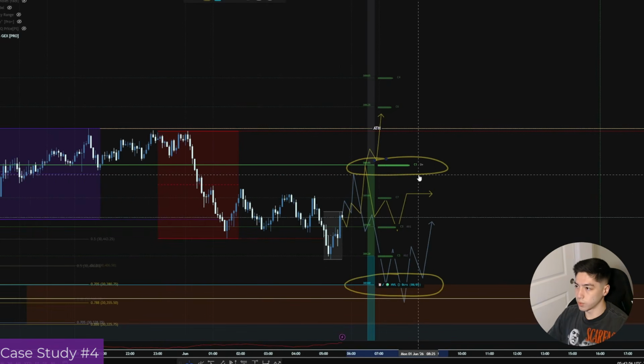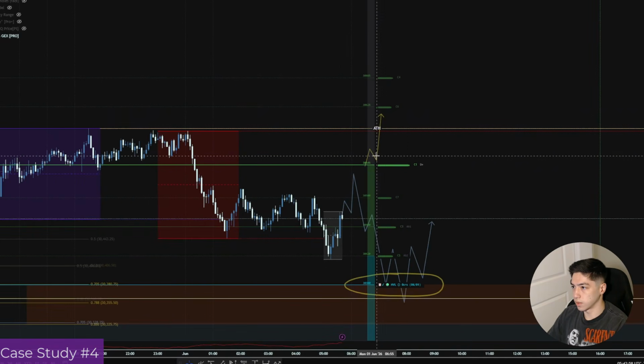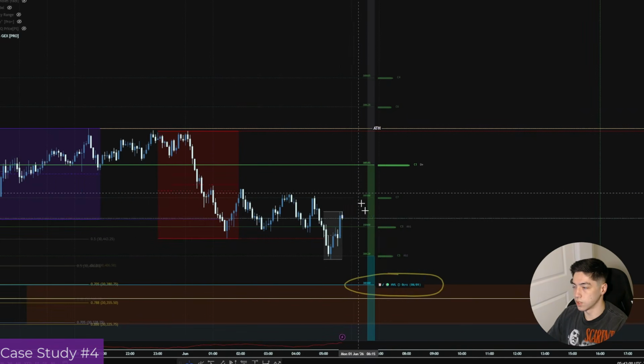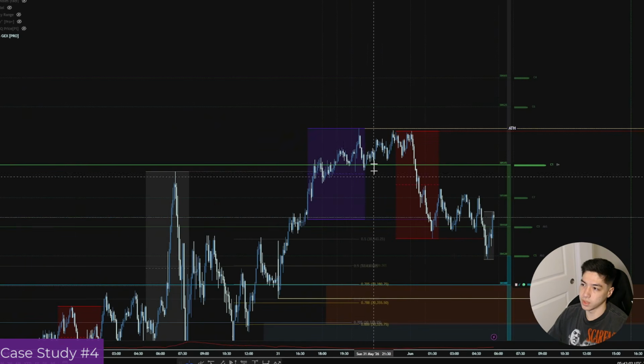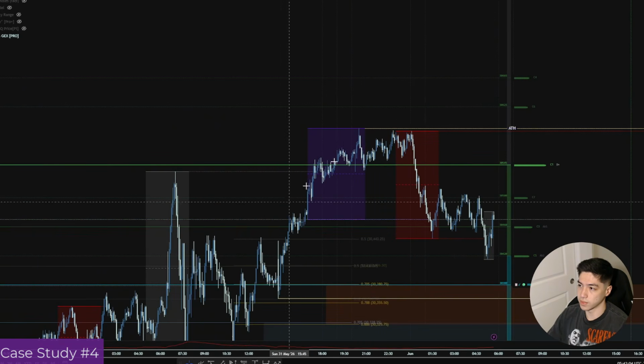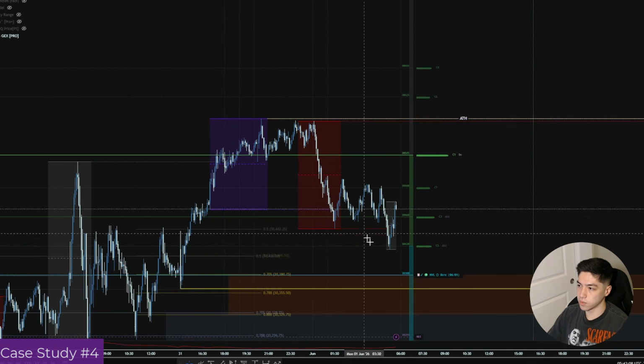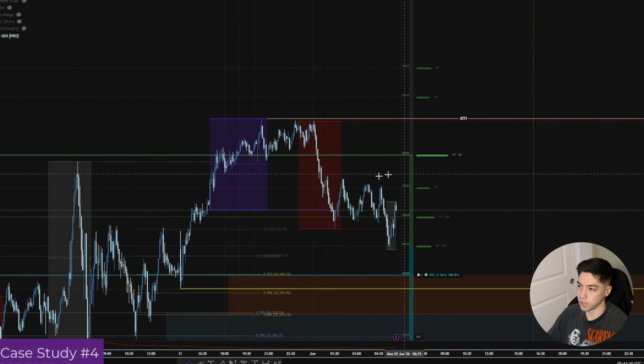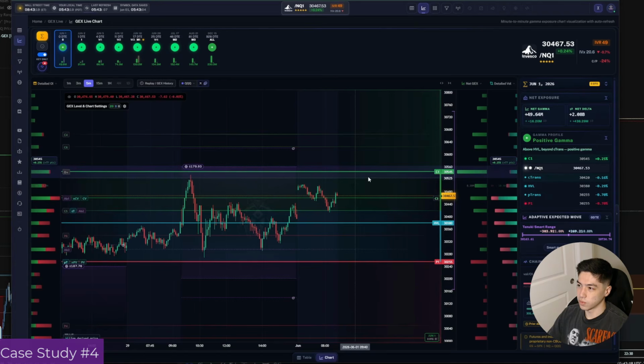Now, what I'm really looking at today is the fact that we did put in all-time highs from the overnight session, and we did have London begin to push lower. So now we are still above the HVL and we're in positive gamma territory. We do have this call wall that's currently sitting at 30,545. This is actually a key decision area for me today. In the event that we get up into this area, I'm going to be watching for acceptance or rejection.